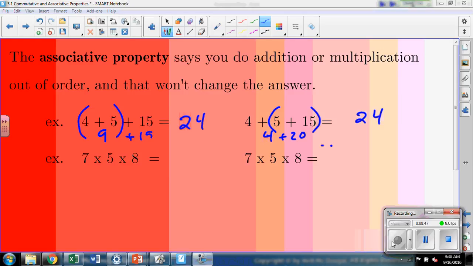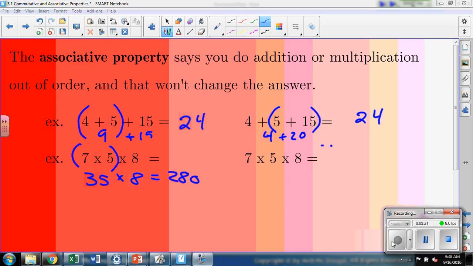The associative property also works with multiplication. We can have pieces where the order of operation tells us to do 7 times 5 first. Of course, that's 35. And in your head, what's 35 times 8? A little bit harder to see. All right? You hear the answer of 280, but you don't sound very confident.